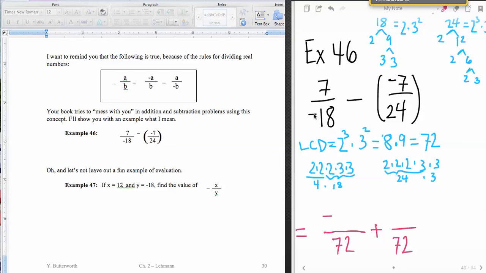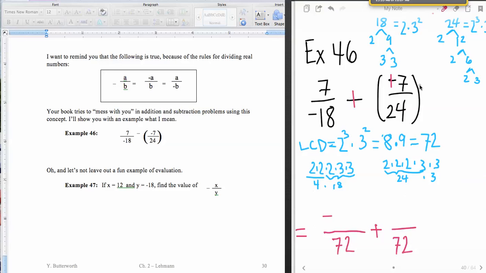So down here in the denominator, they've tried to fool you, right? This whole thing with whether it's out in front or in the top or in the bottom, it's still a negative fraction. So I've thrown it into the top. The next thing that I'm going to do is change a subtraction problem to addition. So this says add the opposite of this. So this fraction is a positive. So I have a negative number and a positive number.